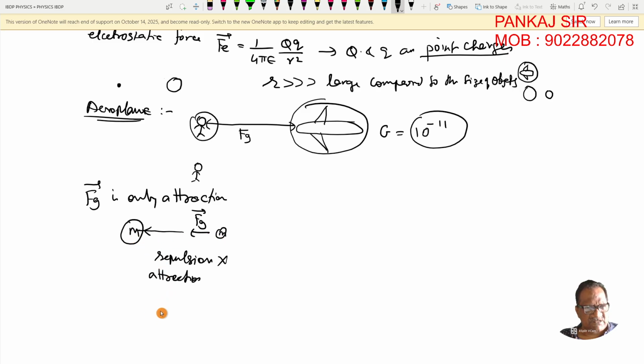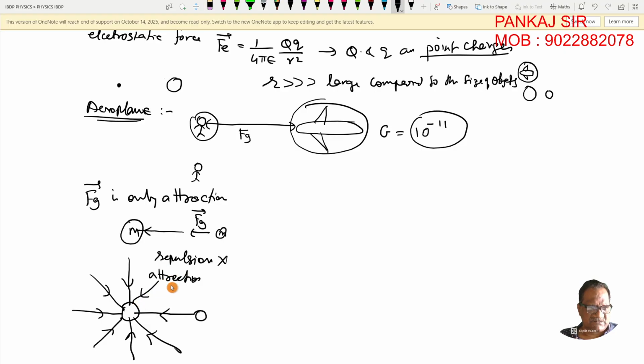So the field lines of this force can be thought of as going from here to here. These field lines can be from any mass in 360 degrees, so you can make n number of lines to show the field lines of the gravitational force. The force can be represented by these lines. All lines are going in the direction of the center of the bigger mass. This is the small mass. In the case of electrostatic force, there is a little difference.